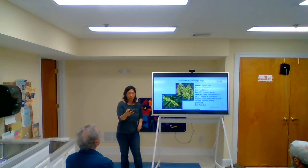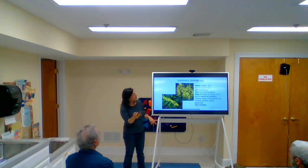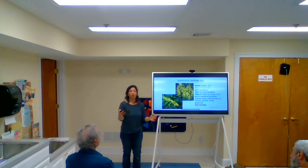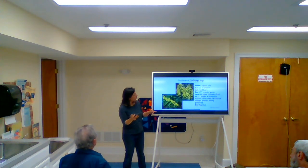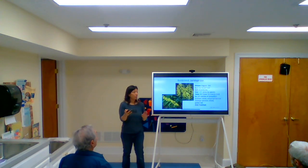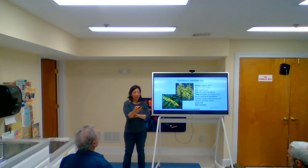And then goldenrod. This is known as, like the oak tree, a keystone species. According to Doug Tallamy, it supports over 121 species of caterpillars, so quite a lot, rather than just one. And there's lots of different varieties of goldenrod. There's some that spread a lot, like the Maine goldenrod. I didn't get that one. There's some that spread not that much. And there's others, like this one, wreath goldenrod, that is really good for part shade. There's some for full sun, and that's actually my favorite one. And it takes full sun as well. It spreads very slowly, so I like that one.